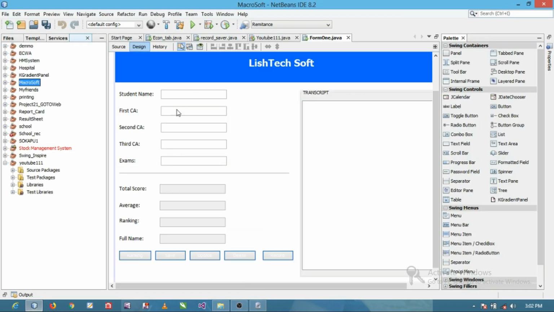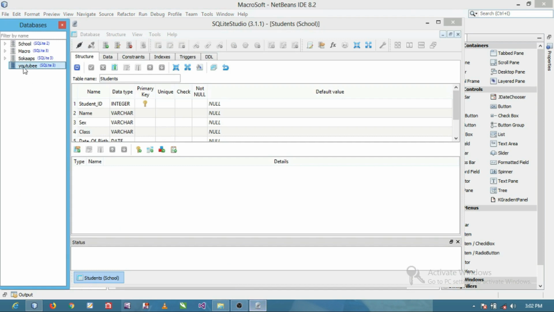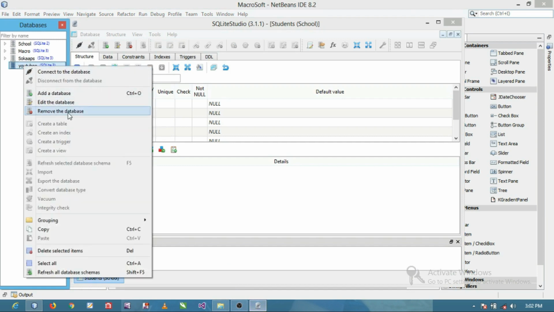We have name, first CA, second CA, third CA, exams, total score, average, and then ranking. So we're going to create a table with this row with all this information in it. Let's click here.